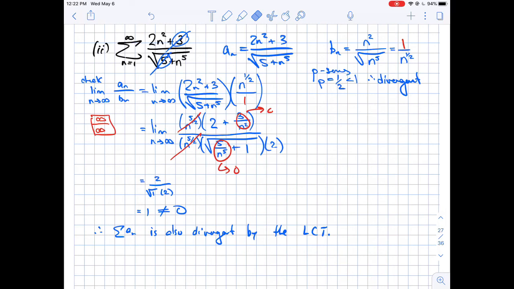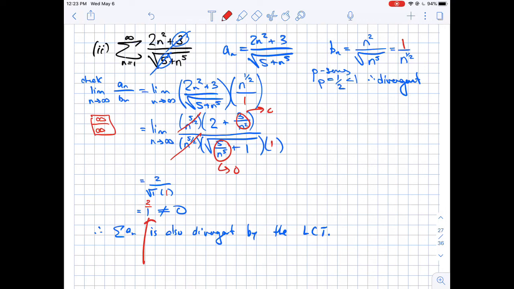And then that means that this here is gone. We end up with a 1, but nothing else will change. And so all that ends up changing at the end is that this is a 1, and we end up with 2 divided by 1. And so our limit is going to be 2. It's not going to be 1. But that doesn't change anything because all we're doing is the limit comparison test. We don't care that the limit specifically be equal to 1. All that we care is that it's going to be a number that is not 0.